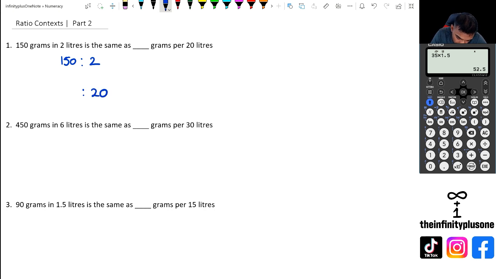So 20 liters is going to be on this side and we want to try and figure out how many grams of this item do we need. Now as we talked about before in these ratio questions, if you look at 2, you're multiplying 2 by 10 to get to 20. That means you've got to do the same thing on the other side, so you've got 150 times 10, which is going to give us 1500 grams. So 1500 grams per 20 liters of whatever this liquid is.